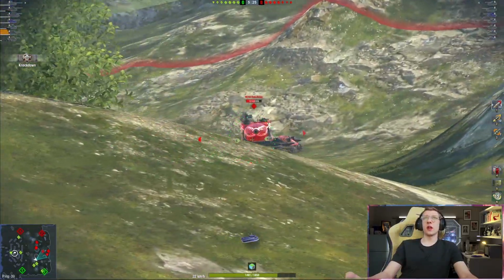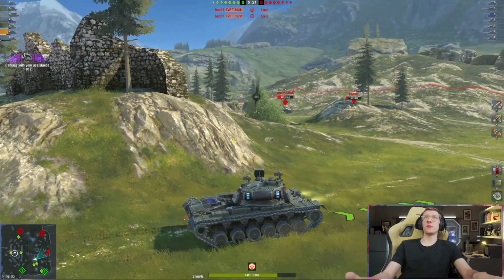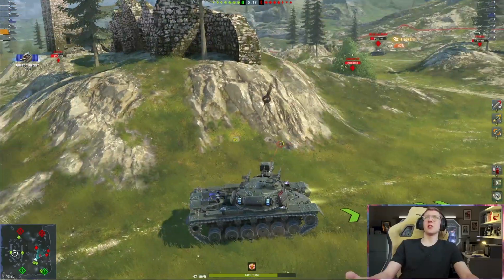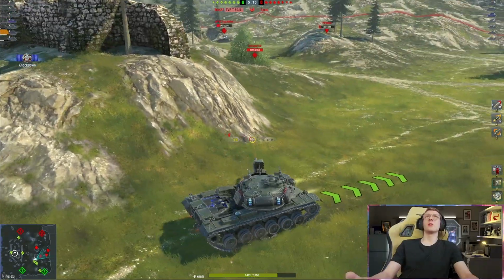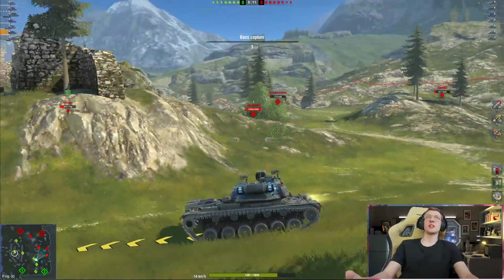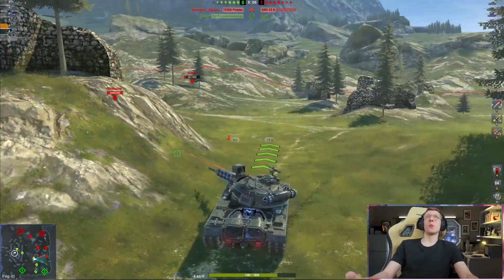We have the Yo, and bonk, there you go. Yo bounces me. He's running the 450 gun, so we're going to put on our reactive just in case he does pen me. However, he doesn't, so it doesn't even matter. The Yo is now quite low, and I was hoping we could get the clear, but it doesn't really make a difference. Again, that reverse speed is just wild.